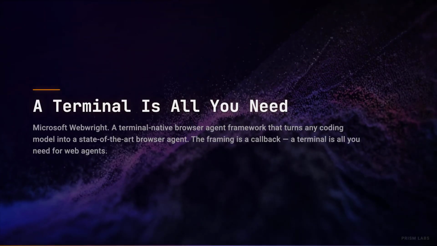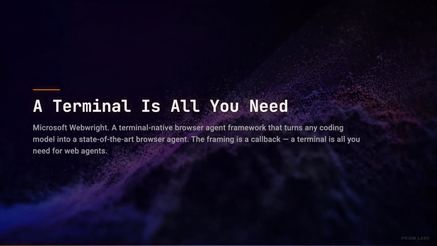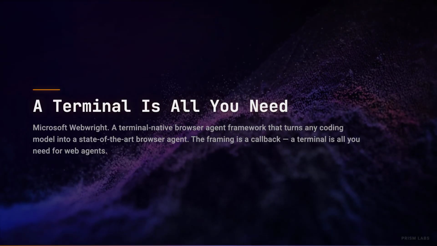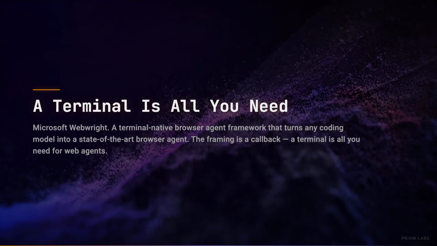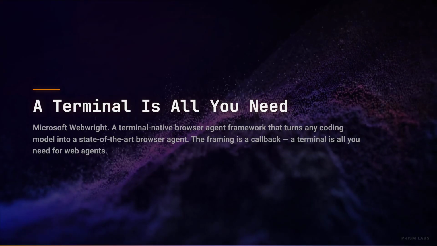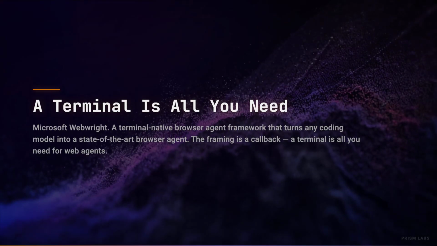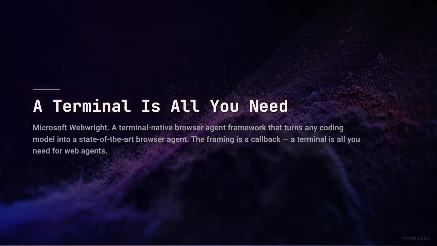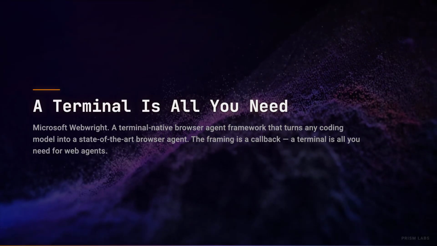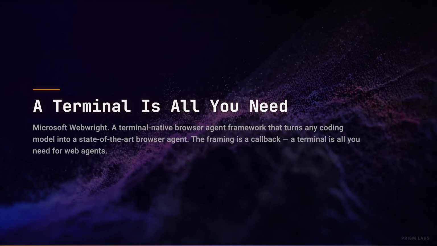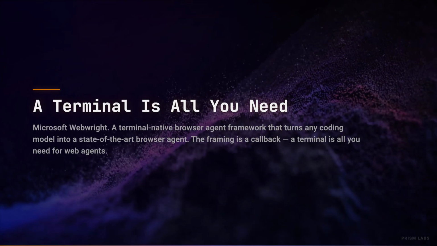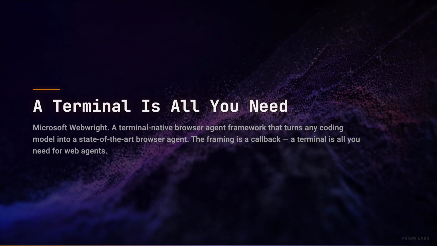Microsoft Webwright, a terminal-native browser agent framework that turns any coding model into a state-of-the-art browser agent. The framing is a callback. A terminal is all you need for web agents. Instead of predicting one web action at a time, Webwright gives the LLM a terminal. The agent writes Bash and Playwright Python code, and the browser becomes something it launches, inspects, and discards.